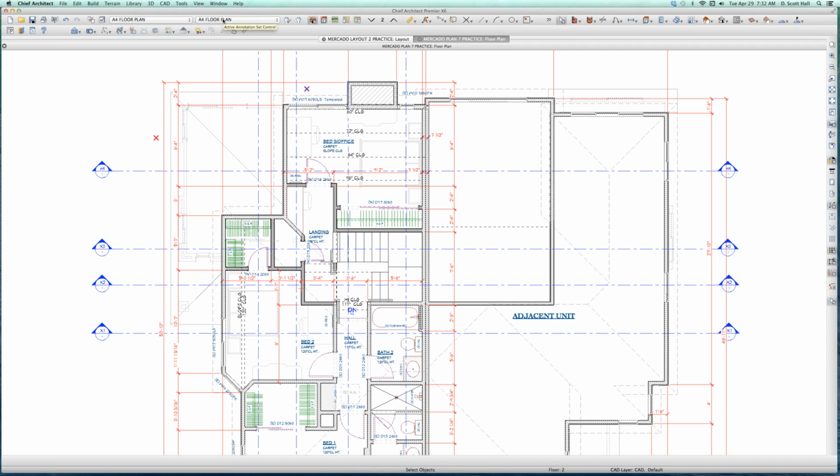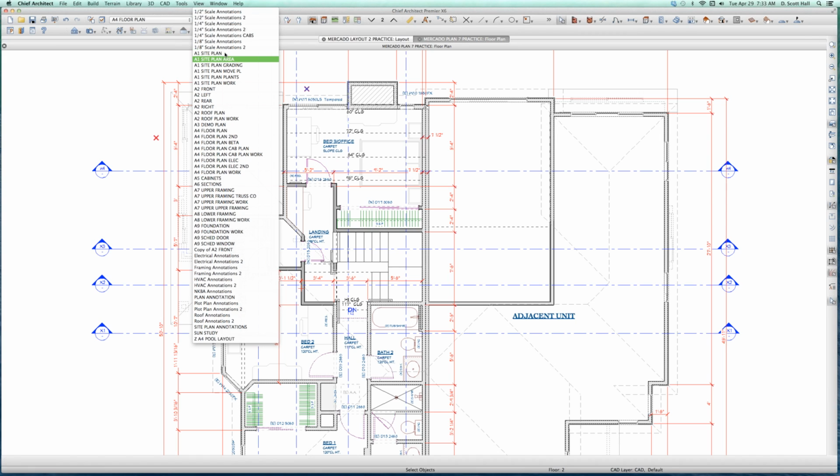So he minimizes his number of anno sets, which is what some people complain about or comment on with what I do. I have 1,000. How many anno sets do I have? A1. Oh, these are Chiefs. I don't even use them. I don't even know how they work anymore. But all these are my anno sets. Down here, all the capital letters, I never use these. So from here to here are my anno sets. Is that a lot of anno sets? I don't know. Maybe it is, but they all work for me.